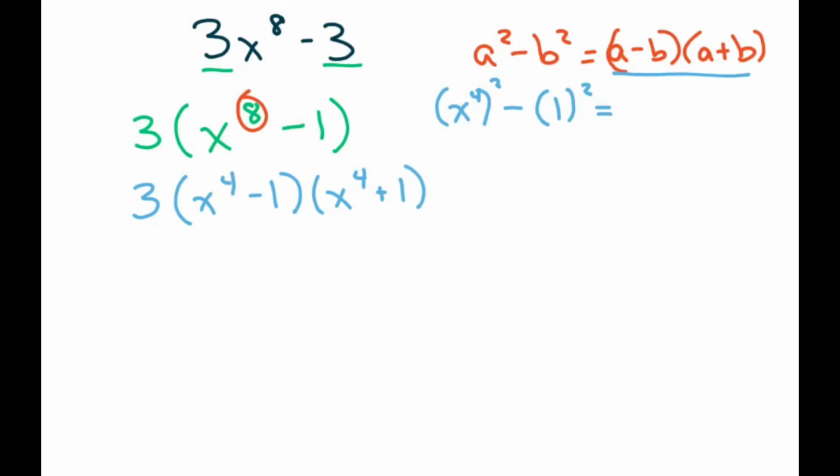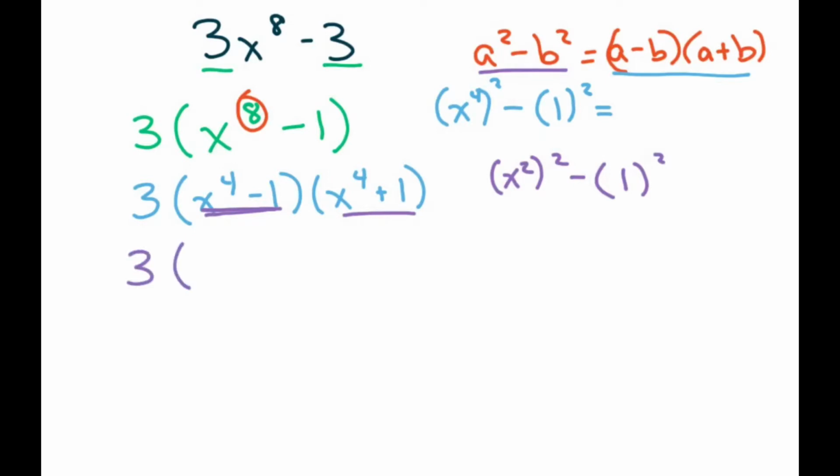Now, if you notice further, we can do the same thing with this one, and we have to factor completely. So using this again, I'm going to get my a and my b. My a in this case would be x squared, and my b again is 1. So now we can't factor this one. We won't get real solutions. We'll get complex solutions like plus or minus i's.